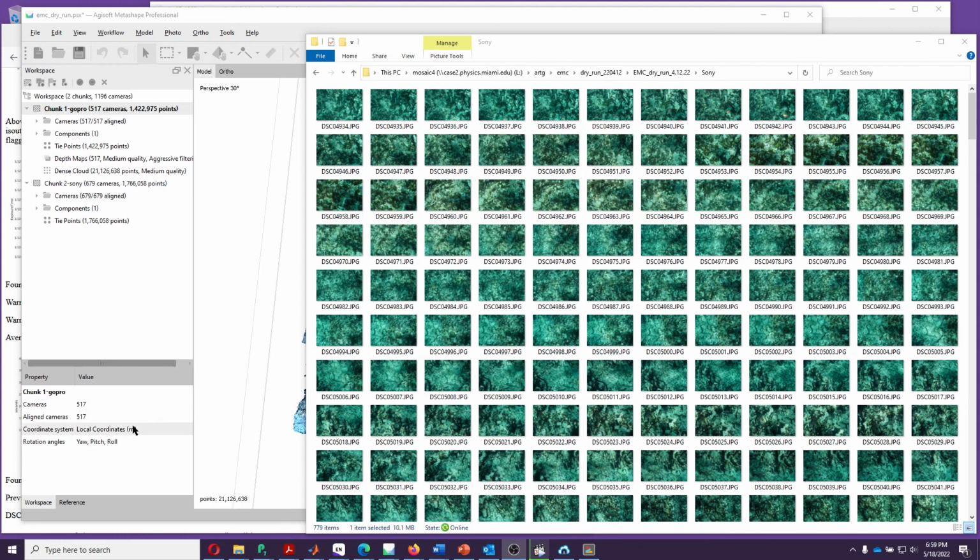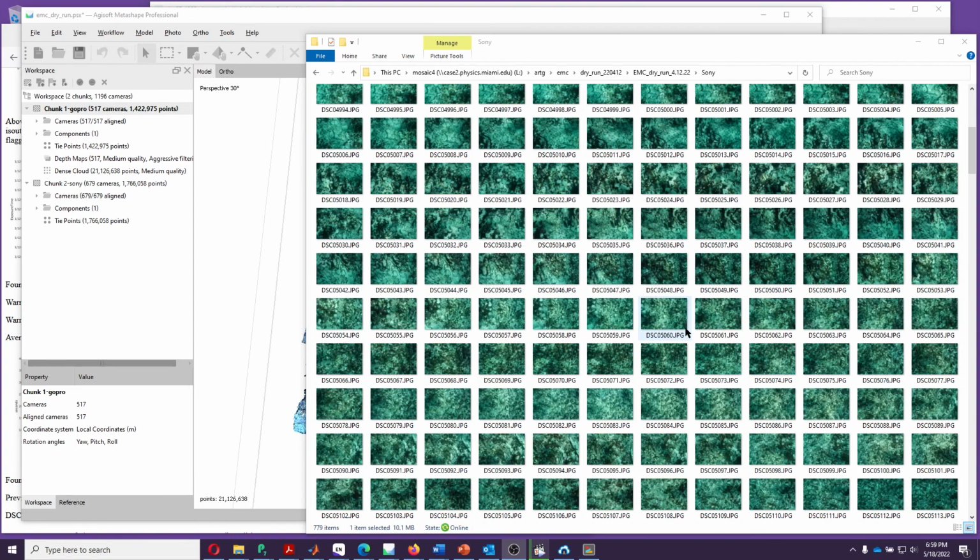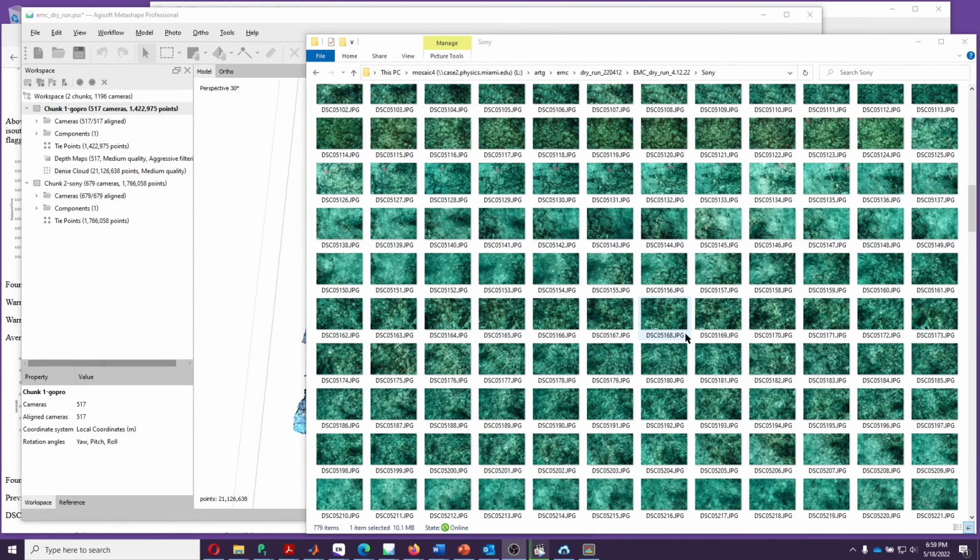In this case, I have a dataset collected over an area of about 10 by 10 meters at a depth of a few meters. There were two cameras used, both with images of this same plot on the same day. I'm not sure if they were collected at exactly the same time, but it looks to me like they were not.